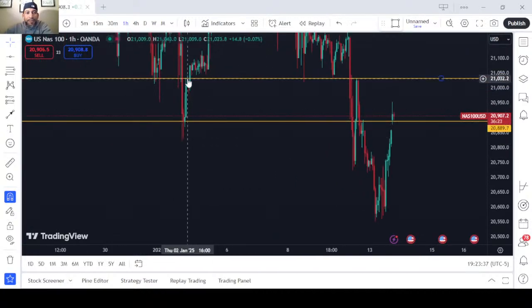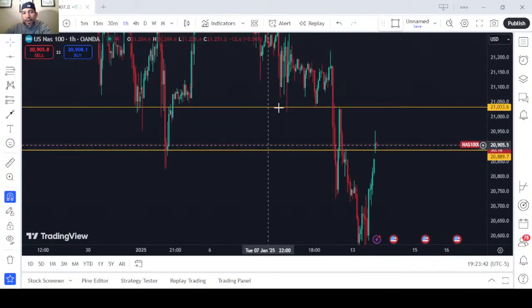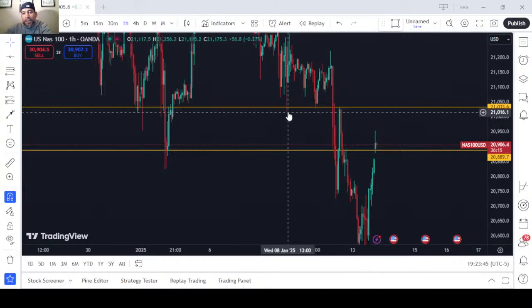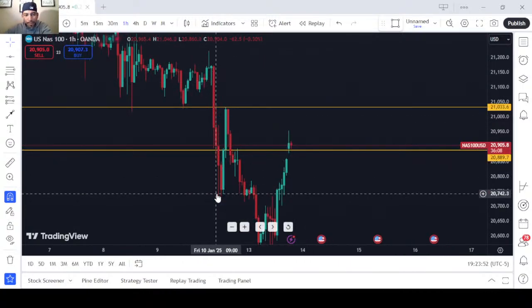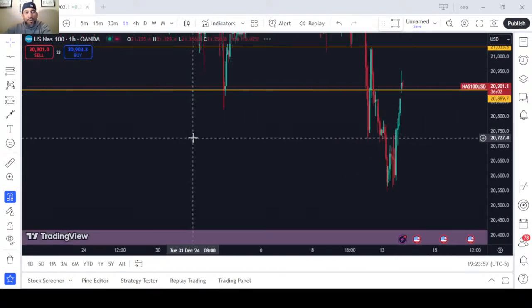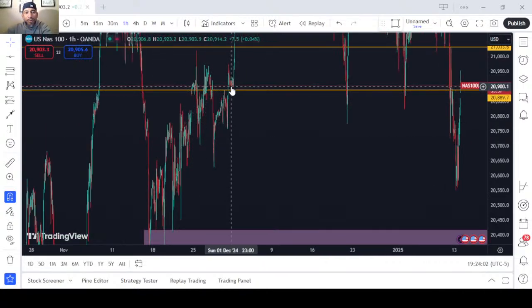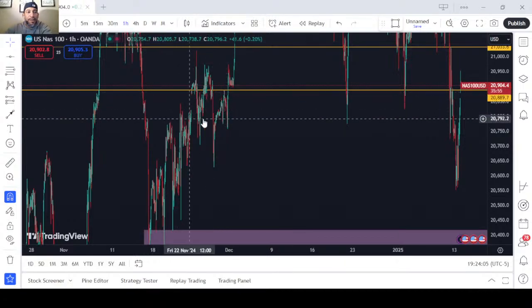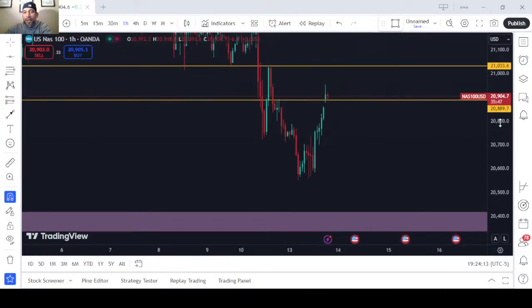So yeah, see this previous support, and we had this massive chop. You can see how we wicked into this level here, came down, rejected, and we finally broke below. And notice how when we broke below this level, we ripped down, retest, drive down. We broke below this level, which is this support, and support here, and resistance here. So anyway, we broke below, now we're retesting. Now we should expect the drive down.